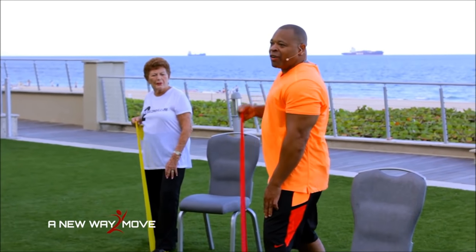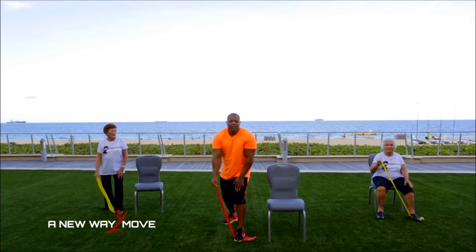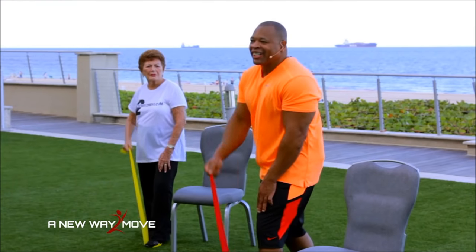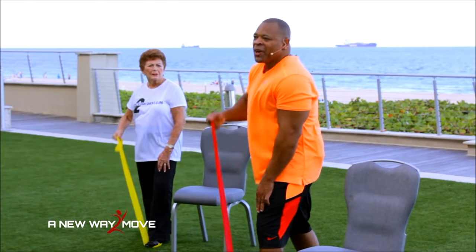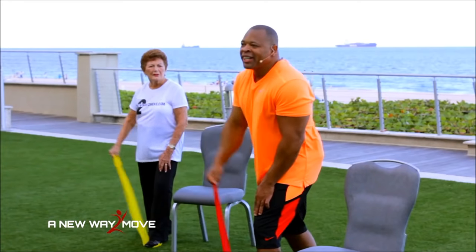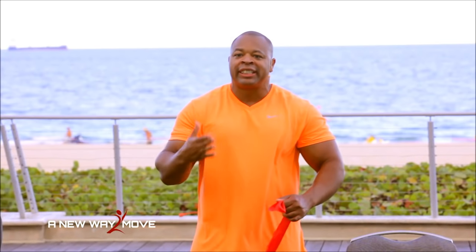Shoulders and row, that's it. Shoulders, row, keep it up. Shoulders, row, we're getting stronger and healthier, that's it. Row, keep going. Shoulders, row, good. Shoulders, row, keep it up. Shoulders, row, you got it. Shoulders, row, two more. Shoulders, row, last one. Shoulders, row, great job. Stay focused, stay with me.